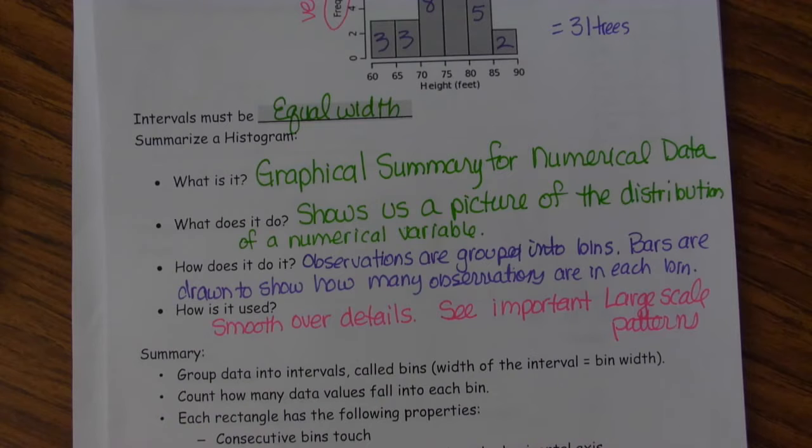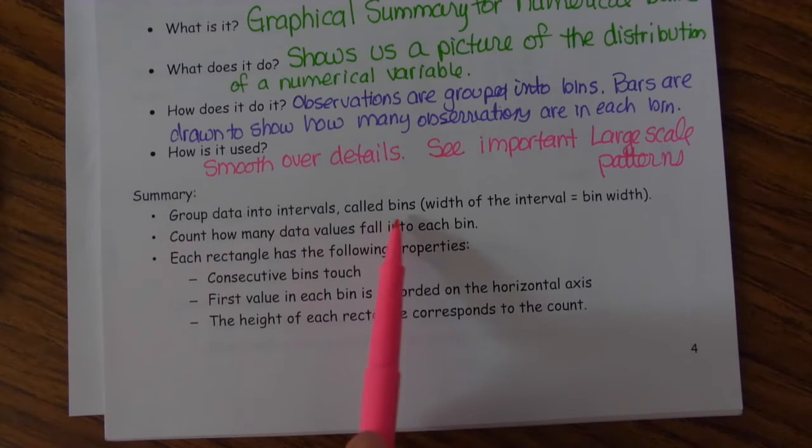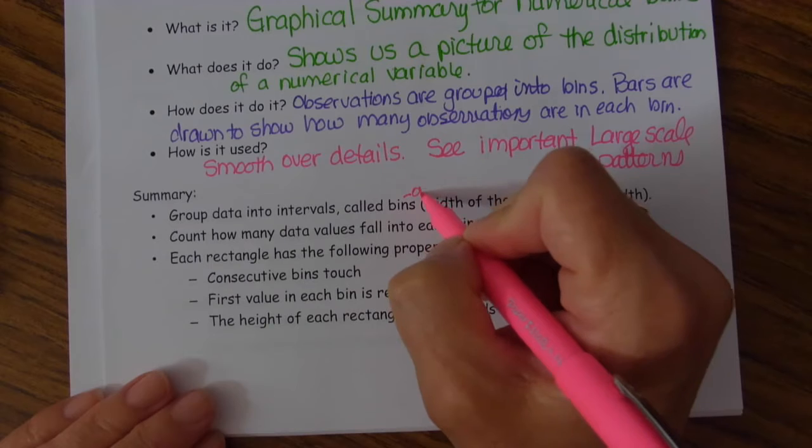Where a dot plot showed us every dot and we could really see the details, a histogram is for when we have large amounts of data. And like we talked about, statistics is kind of a macro, not a microscopic thing, it's macroscopic. We want to look at the whole world and see a trend, right? So a histogram is very helpful because we see the trends of the big thing, not the individual details, not the individual people. Okay, so summary, we group data into intervals called bins. You could also see it called classes.